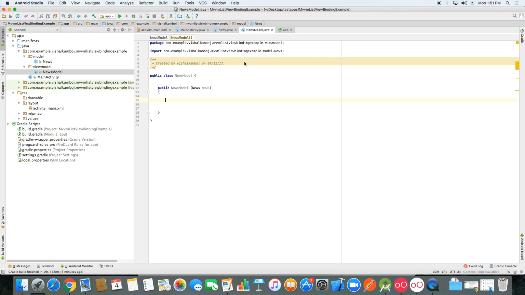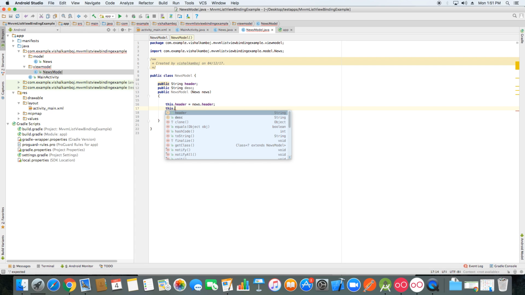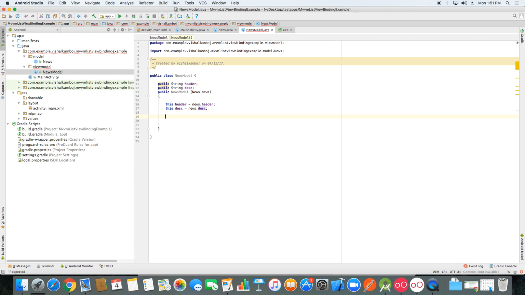We need to set the values, so this.header is equal to news.header, and by the same approach this.description is news.description. So everything should be here.